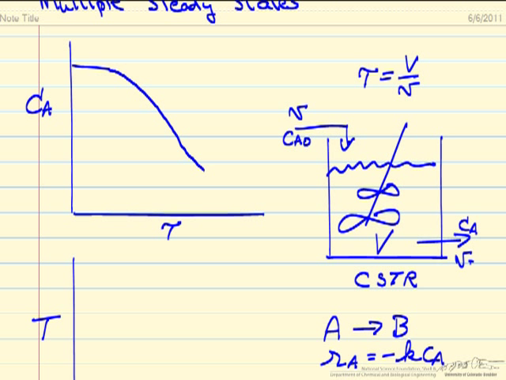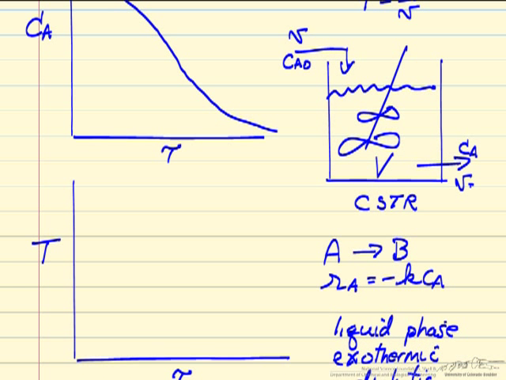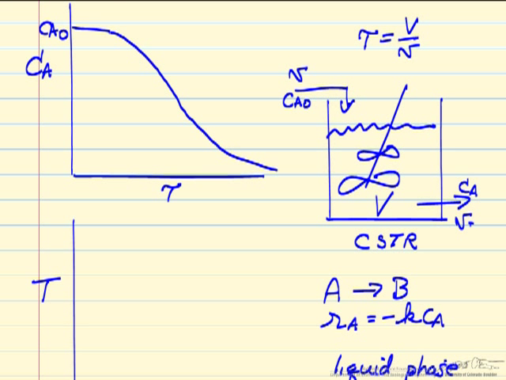Then we have a compensating effect that we're running out of reactant, so even though the temperature is increasing, the concentration of reactant now is not decreasing as fast. As we'll see with the equation, there's a linear relation between how much of A reacts and what the temperature is, or if you like the conversion. This would be the inlet temperature, just like this here is Ca0 coming in.